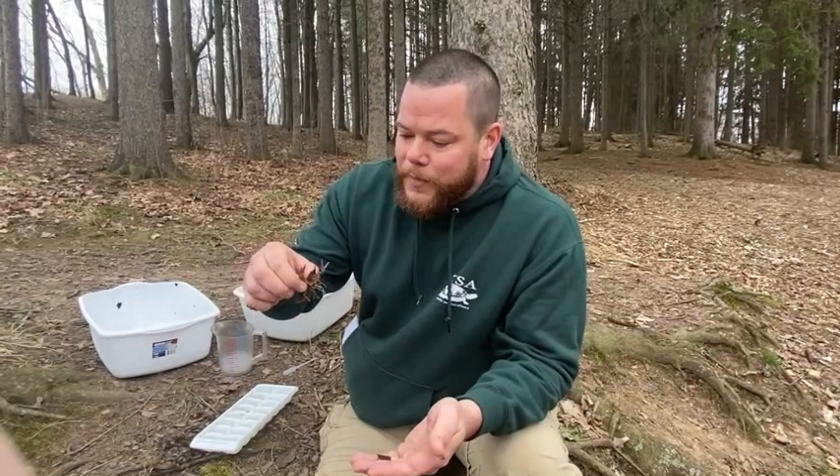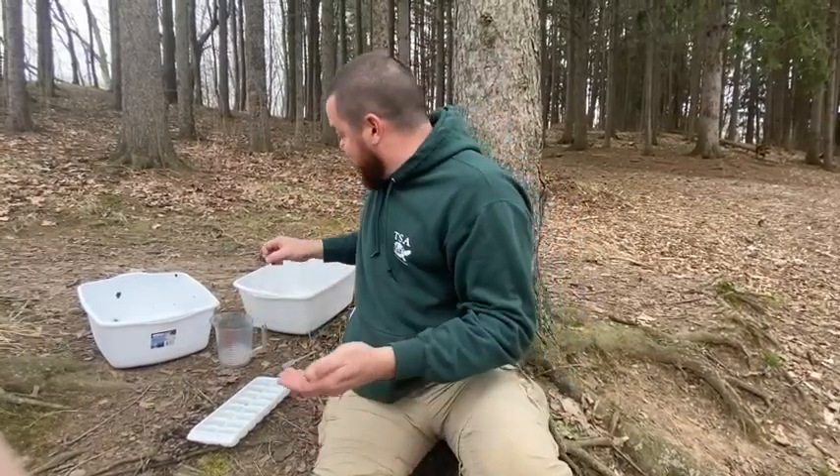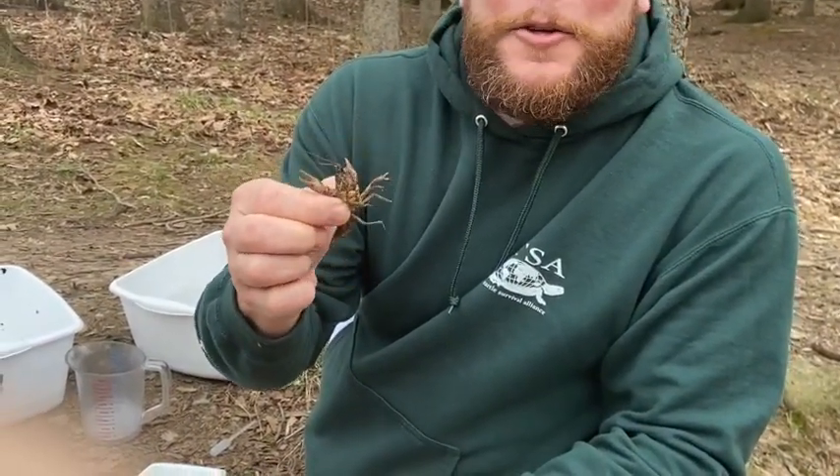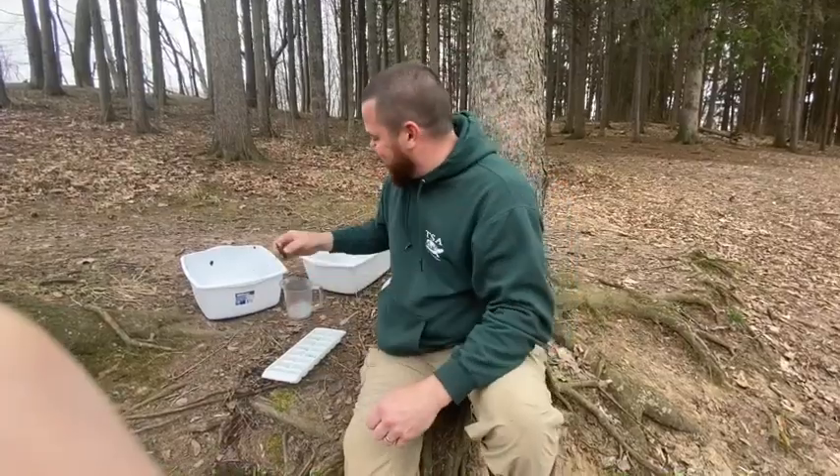This is true for reptiles — like baby snakes and turtles — and birds, even though they don't have all the feathers the adult has, they look very much like the adult does. But I also have some critters in here who look nothing like what they're going to look like when they are adults. You can tell your parents: if you go out for the crayfish and you catch these guys, it's kind of like if you go to the ocean and put a seashell up to your ear and hear what the ocean sounds like — if your parents put the crayfish up to their ear, they'll get to hear what it sounds like to get attacked by a crayfish.